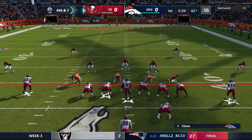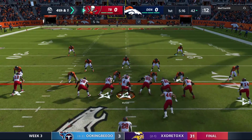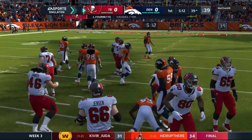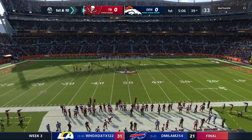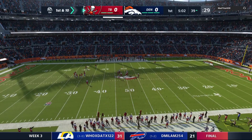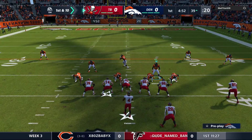And on their first drive, the offense staying out there. They're going to go for it on 4th. They'll go with a big bang Fournette. And he's got the first before he's brought down at the 39-yard line. Just a gain of 3, but they'll certainly take it as they convert on 4th down. And a Buccaneer first down. The 4th down run successful.